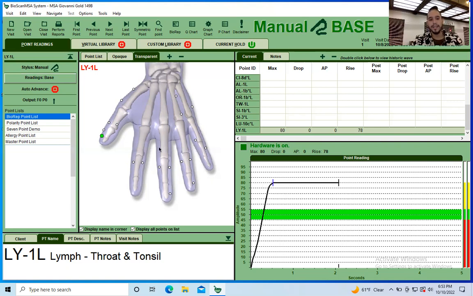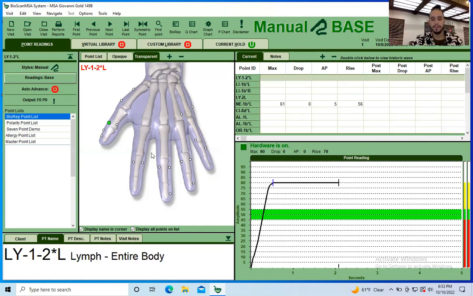Right? So the next thing that I'm going to test for is biotoxicosis. Biotoxicosis is the body's ability to deal with a toxic load. And so there's three phases. The lymphatic system is responsible for dealing with inflammation and toxins left over in the body. The lymphatic system has a fluid called lymph that flows through dozens of lymph nodes all around the body. So it's pretty cool. The last time I tested myself, I was in LY1, meaning that my system is acute, meaning that my lymphatic system is good.